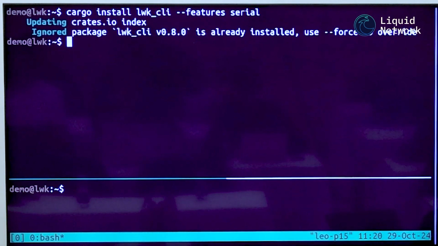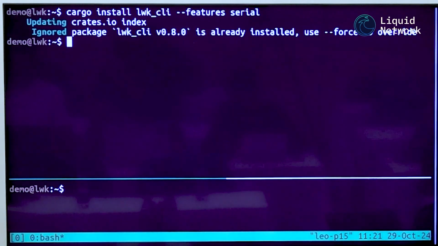So we'll just do it. It's very fast because I just did it; otherwise, it takes quite a bit. Also, the serial feature might have some problems on different platforms. If you are on Linux, it should be fine. But if you are on Mac, maybe skip the serial feature and just use the software signer. These things are improved, but they take time and iteration, and especially if, as developers, we don't have that specific machine, it's not really a priority for us.